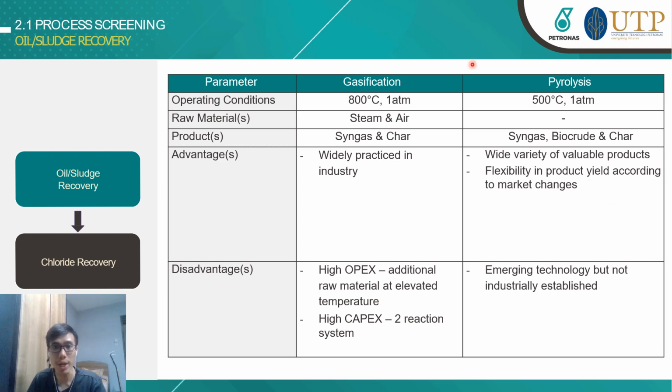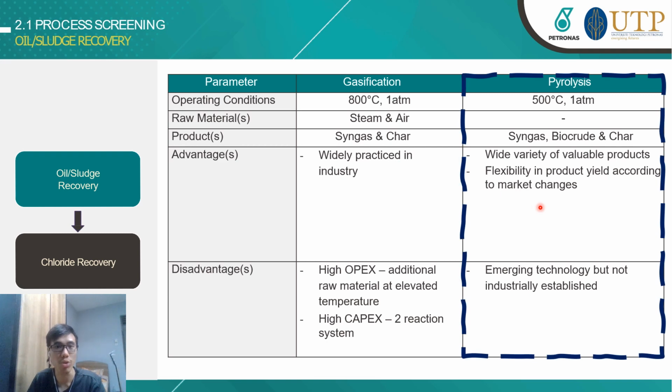Perhaps the only drawback of this route is that it has not been industrially established, though recent events pointed out that mega corporations such as ExxonMobil are planning a joint venture with Agilyx to start up a pyrolysis plant. From this brief evaluation, it has been decided that pyrolysis will be the selected route for this design as it yields favorable economic potential over gasification.